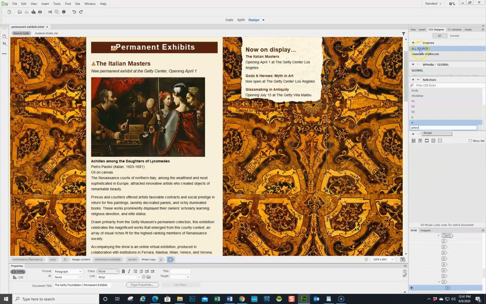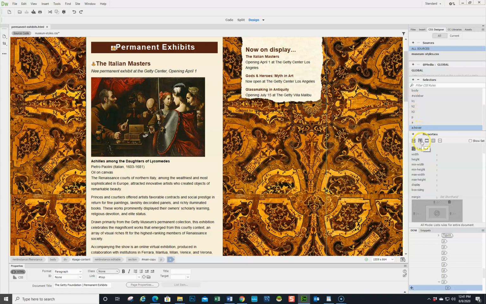And you can see that it already has that there for you. This means when the mouse is over, what kind of properties do you want? Normally you have a different color, you may have a different background, something to let the user know that your mouse is over it.